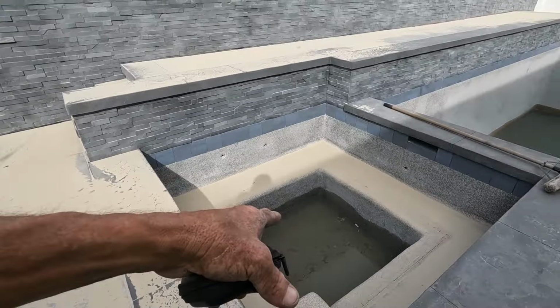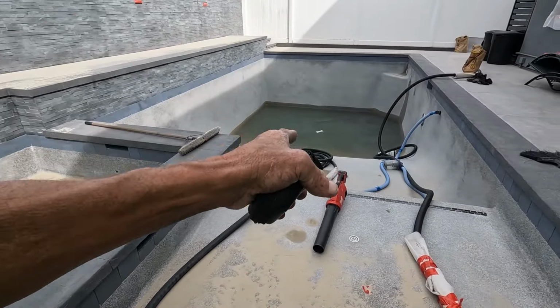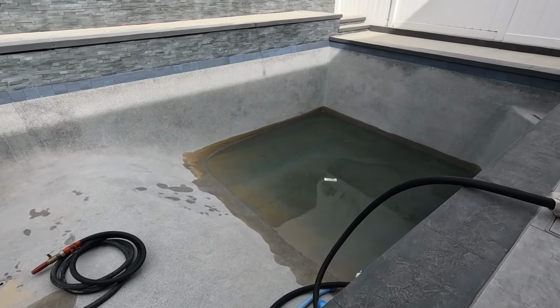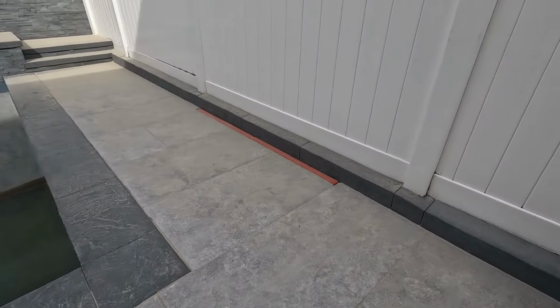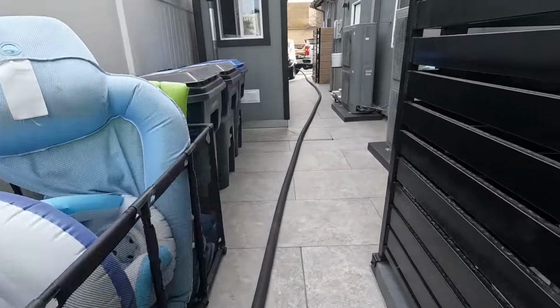Usually the homeowner or contractor handles that part, but I do not clean inside the water. If they empty the pool completely, I'll get down there and sweep it up for sure, but I can't vacuum all that water out. Don't have the capabilities. That's another sport. All right, let's go turn this thing off. See that? We even taped that.